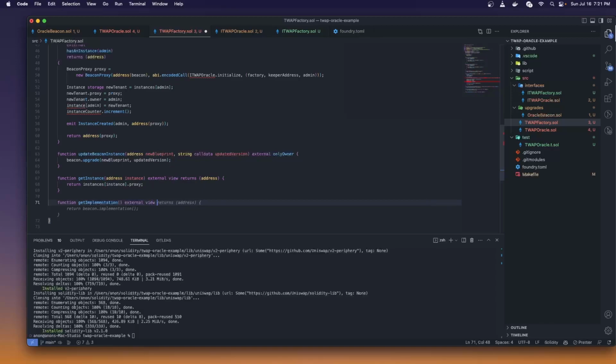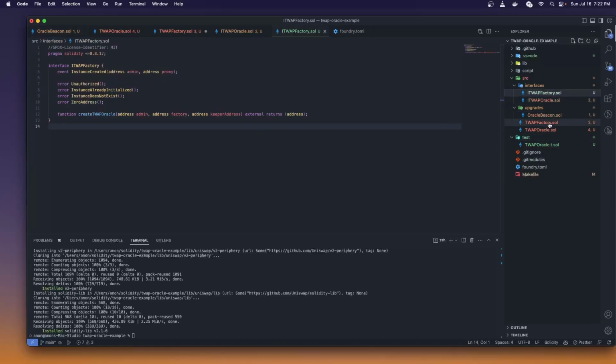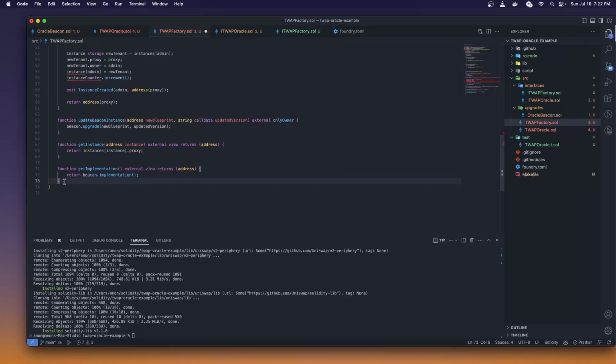It will be a view function, and it will return an address. And then again, it's just going to be using the current beacon and then passing in the implementation like we did here. All right, and the last one is just another helper function, which is the get current version.